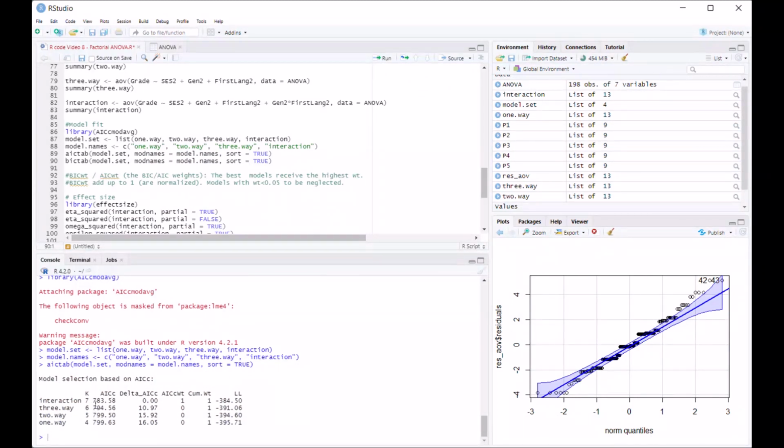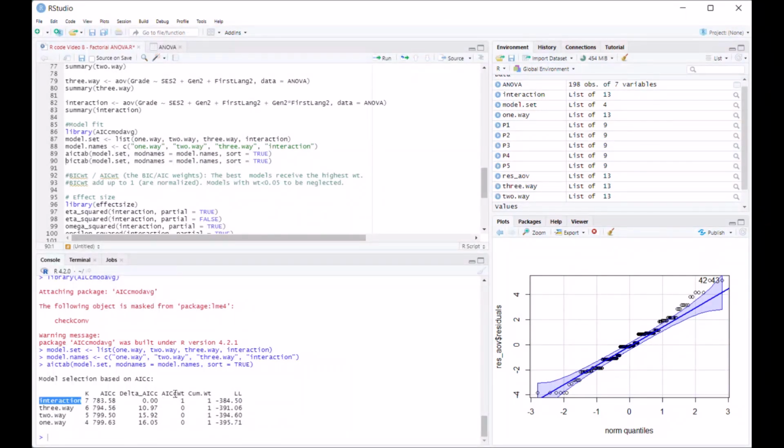The results are here. As I have discussed in quite a few other videos before, AICs indicate a global fit, and the smaller they are, the better the fit of the model to the data set. In this case, I have the interaction test, which is 783.58 in terms of its AIC statistic. And it is smaller than the rest of the AICs, so this is the first indication that the best model is the interaction model. It is also in line with the sum of squared residuals, which I displayed before.